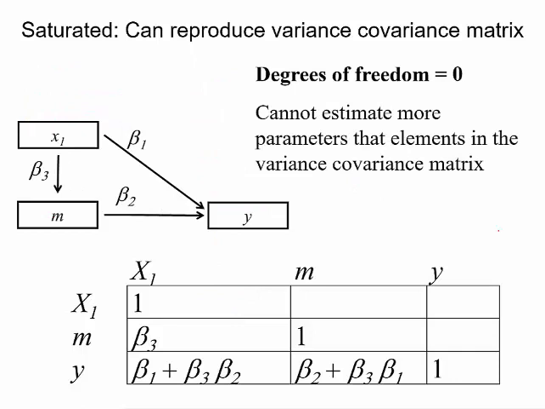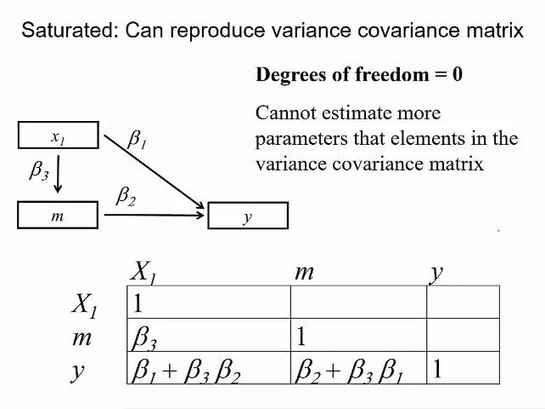So now I want to talk about something called degrees of freedom. Degrees of freedom in structural equation modeling is going to be a little bit different than what we've talked about before. It's a little bit of a different type of animal, I suppose. Before, we've talked about degrees of freedom in regards to sample size. For example, in calculating a standard deviation, degrees of freedom is n minus 1, your sample size minus 1. Here, with structural equation modeling, it's something completely different.